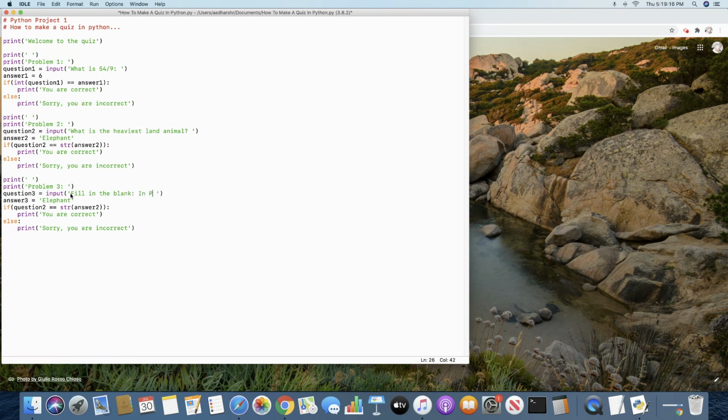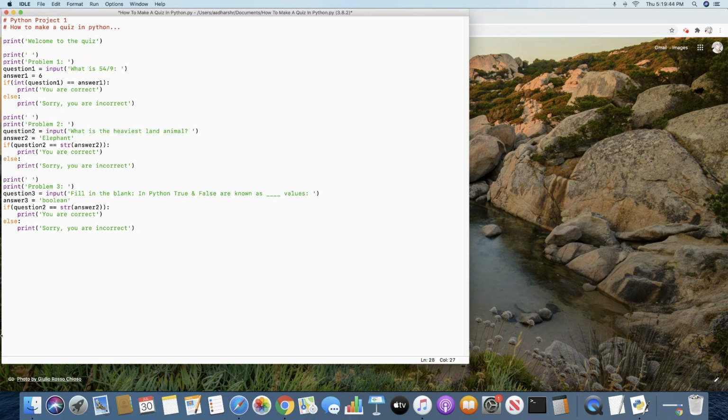In Python, true and false are known as blank values. And then we can give a colon and a space. And we can say answer 3 is, as you probably know, in Python, true and false are Boolean values. So we can say Boolean over here.